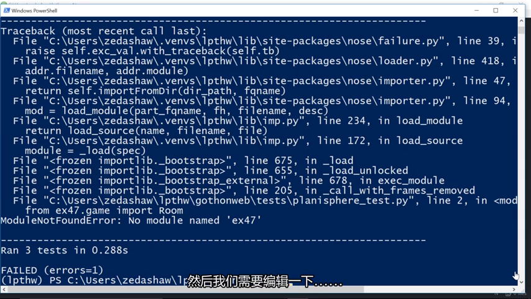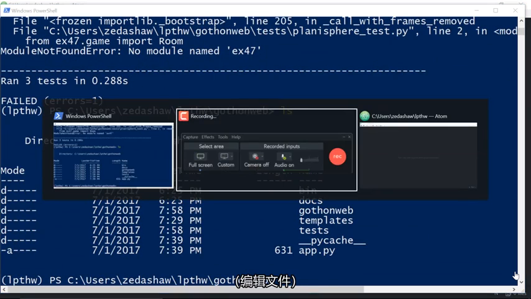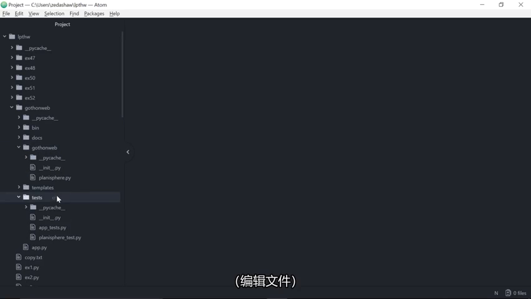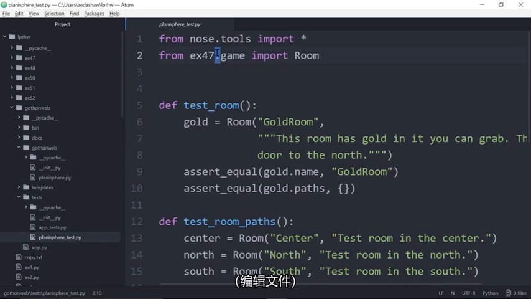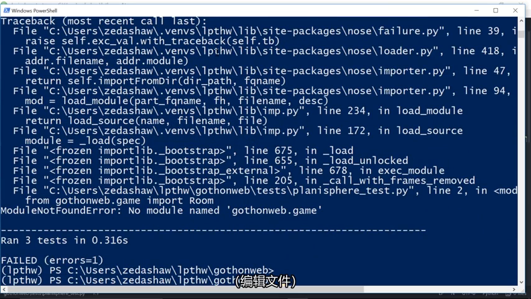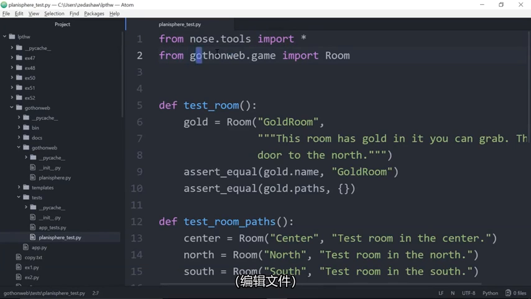Okay. Oh, and then what we have to do is we have to edit that really quick. So let me load this up, pop back here, and I can probably do that, and that'll be easier. So let's go into tests, planisphere tests, and I have to copy this, and it's going to be Gothon web. We have to make that work, and make that work there. No module named Gothon. Oh, that's right. So sometimes I believe you have to add, if this is failing for you. Oh, not game. No, actually, that's not true. But there is something that you have to do. We want to make this planisphere. That's what we want to do.